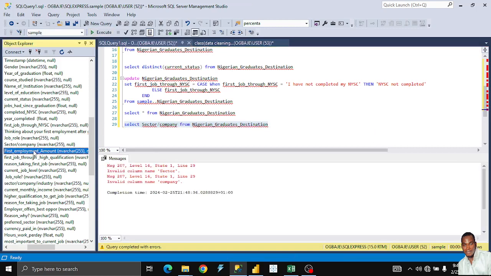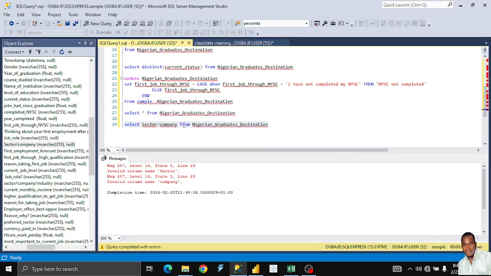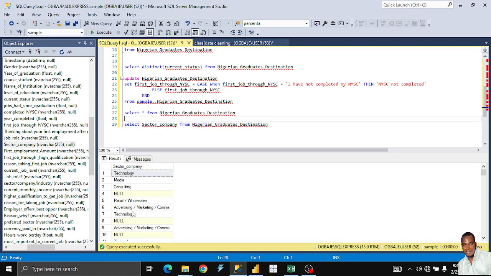Okay, I think it's because of the slash. So let's just change it to underscore. I think that is the reason. Underscore. What is this doing here? I don't want this. It should run now. Okay, we are good to go. So get the distance value and work with that.